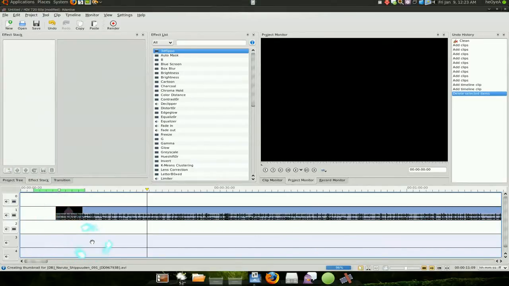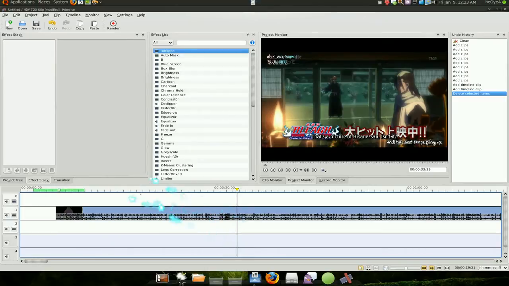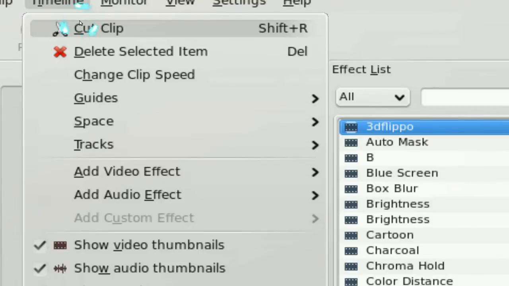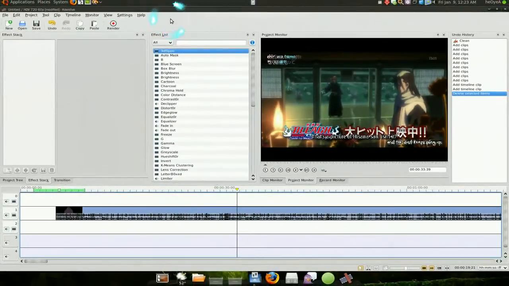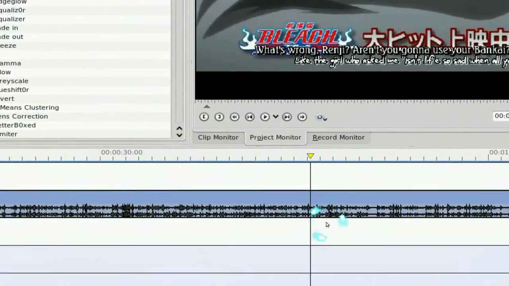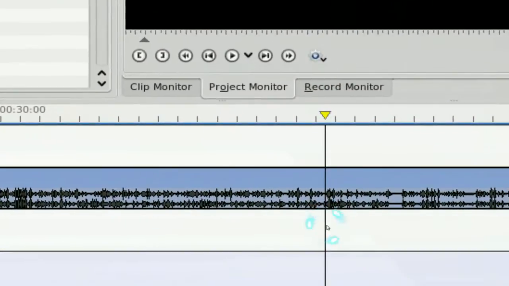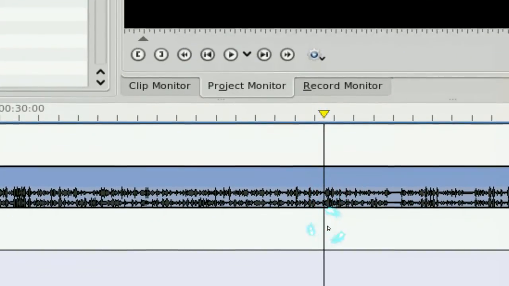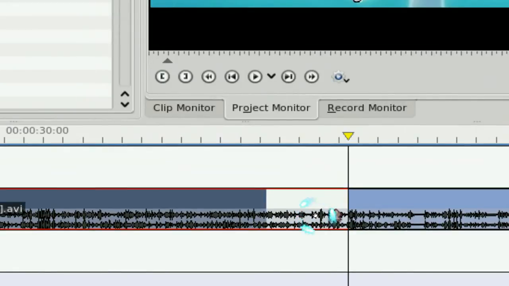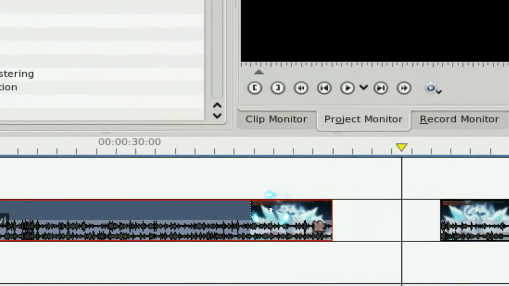Now if you want to cut something, like say you want to cut a segment, okay? The hotkey for that is Shift R, okay? So just remember that. Now you just go to the segment you want and let's say this is the segment we want to cut, right? And you have to make sure this line is lined up where you want it, and you have to click on the segment too, and then you just press the hotkey Shift R and now you cut it in. Now you can move this piece out of the way if you want, or delete it if you wish.